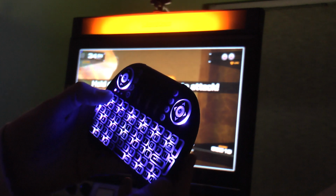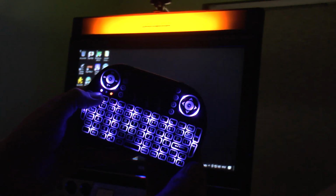Let's get the screen thing back up. So I'll press the escape button there. And there you go. It's come back to the desktop. And if I go to my taskbar, it's got the graphic there. Get rid of that, you can't see that, can you?